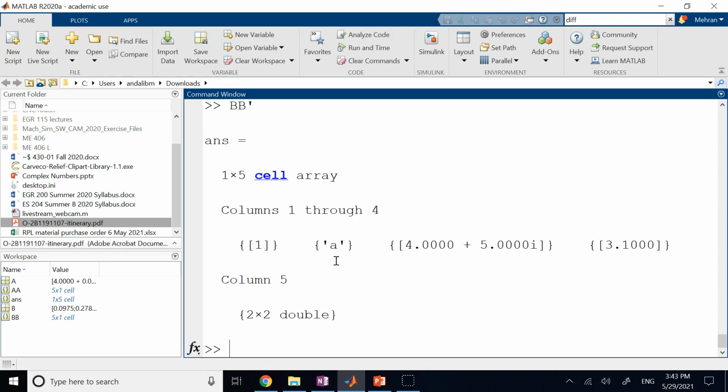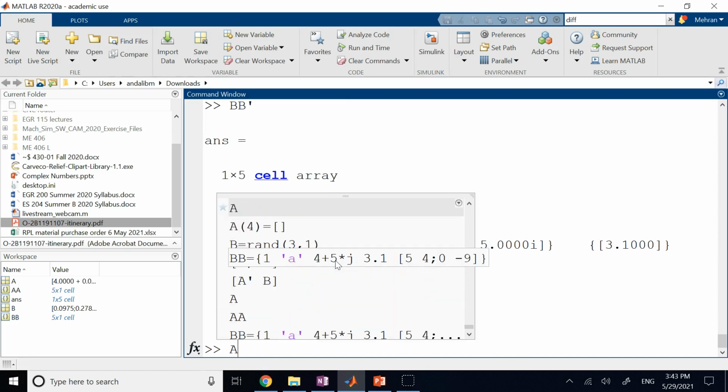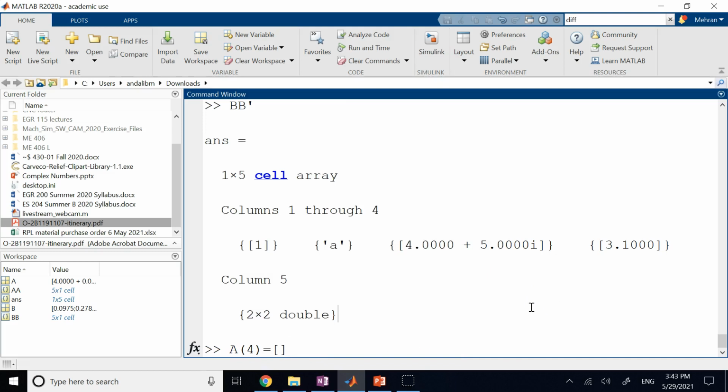Okay, that's one thing. Remember when I wanted to eliminate a component in A, correct? One of the entries in A, I set it equal to what? To empty brackets, right? This is how I eliminated something out of A, the fourth entry. Can I do a similar thing in cell arrays?